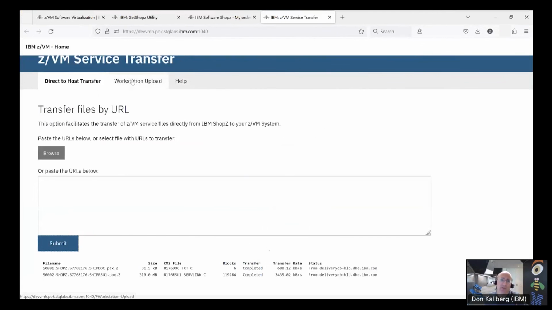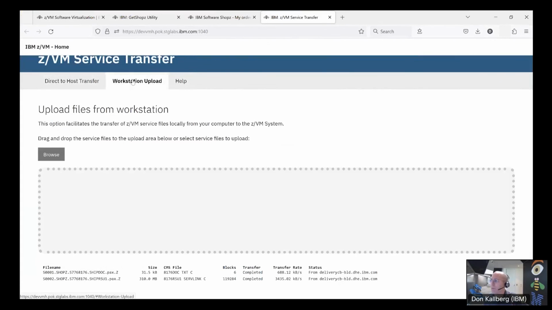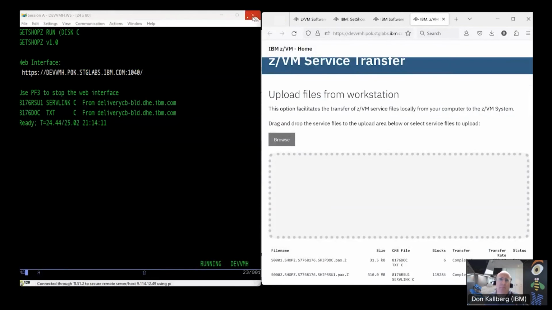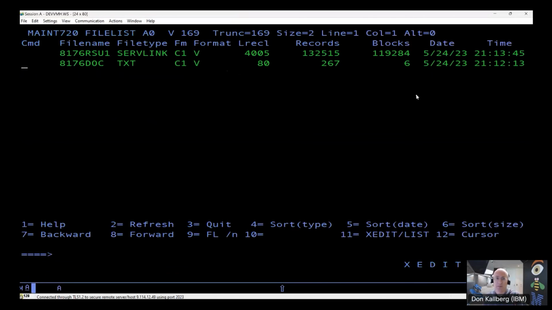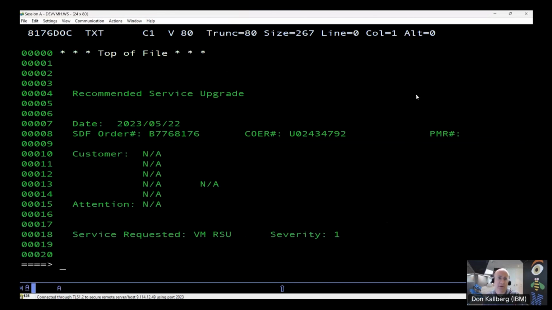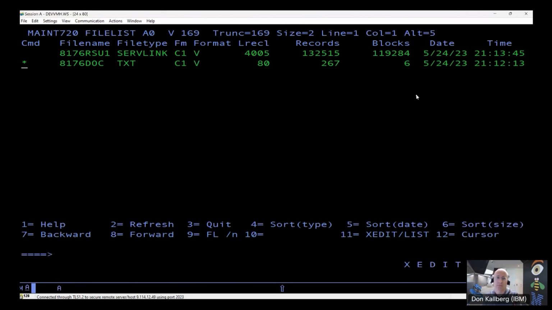The Workstation Upload tab on the interface itself can be used for Servicelink, or if your z/VM system does not have connectivity to the internet. The files that got uploaded for the RSU, as I mentioned, were detersed. We can look at the doc file, for instance.